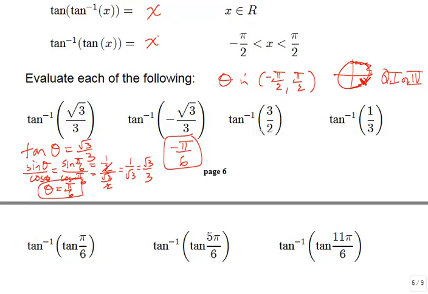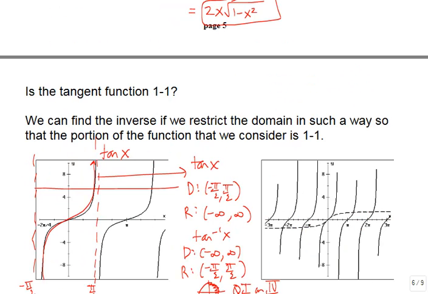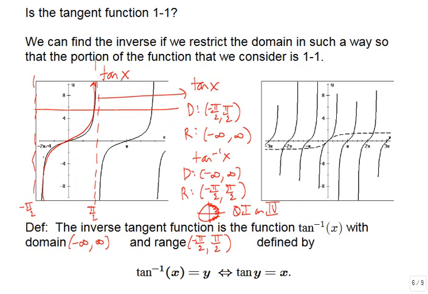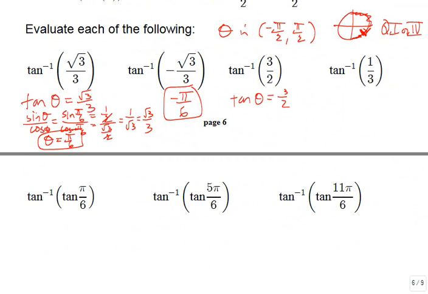Okay, on this one, this would be like saying tangent of what angle theta is equal to 3/2. And when we did these for sines and cosines, we said that this didn't exist because sine and cosine have maximum values of 1, and 3/2 is bigger than 1. But think about the graph of tangent up here. It doesn't have a max or a min. It goes all the way up to infinity and all the way down to minus infinity. So it does hit 3/2 at some value. It's not a value that we know by heart because it's not on our unit circle, but it does exist.